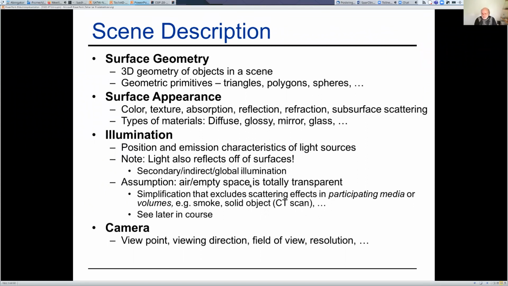So we need descriptions of the 3D geometry of these surfaces of the objects, and we typically describe these objects with geometric primitives. Typically in computer graphics, essentially everything is described in terms of triangles. We could also use polygons and spheres and other curved surfaces.